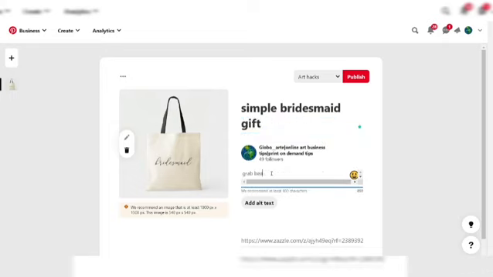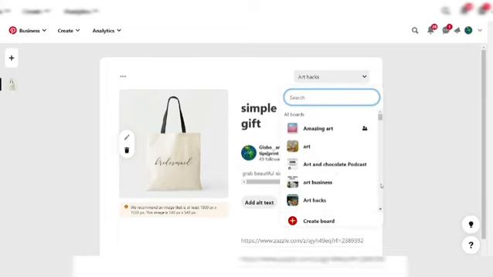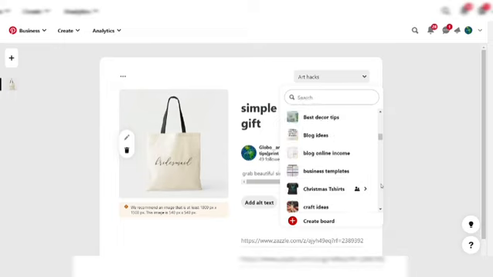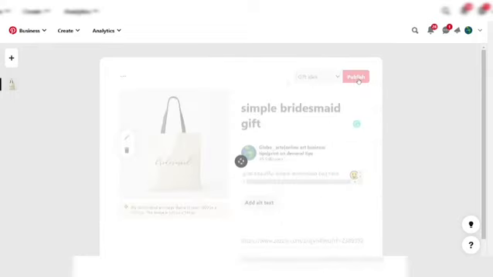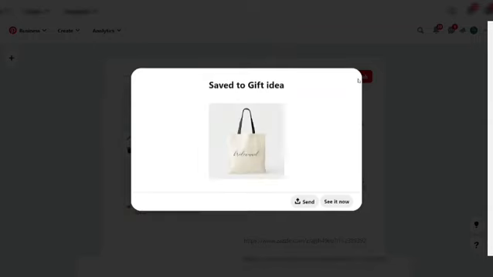Then I'm going to be writing the description. You can very well write a big description if you would like to. Probably I'm going to keep the thing short over here for the sake of this particular tutorial. You can very well drag your own image from the Canva if you have made a Pinterest pin. Then select the board in which you want to pin this particular pin. I'm going to be focusing on a gift board that I have in my shop. So I'm going to be choosing gift ideas and publish. Boom. We have shared this particular Pinterest pin, this particular product pin onto the Pinterest using our own affiliate link.